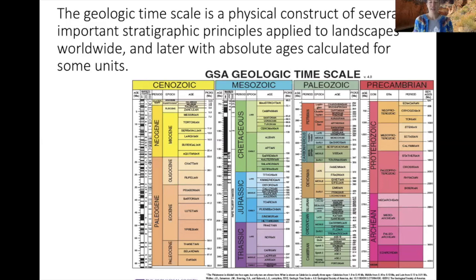Later, all of the dates applied to it, that is ages millions of years ago and tens of thousands of years ago and billions of years ago, were applied with data that was collected using absolute or radiometric dating methods. We're not going to worry about any of these specific names, but you might be interested to learn about some of the origins of them. Some of them have Greek or Latin roots, and others are named for people or places around the world. So if you want to explore that, by all means, be my guest.